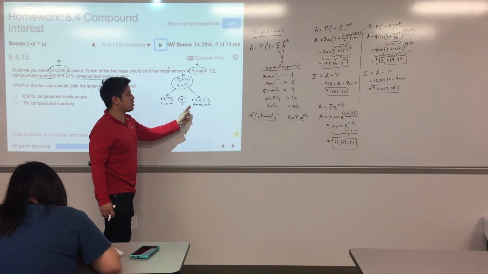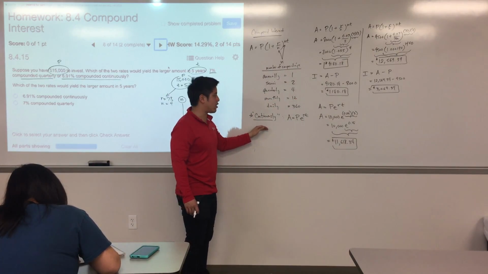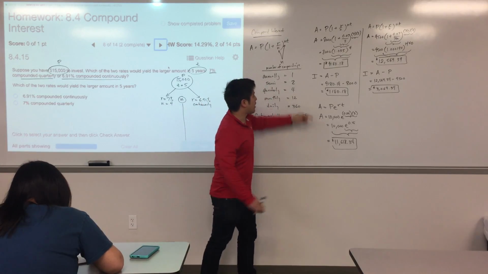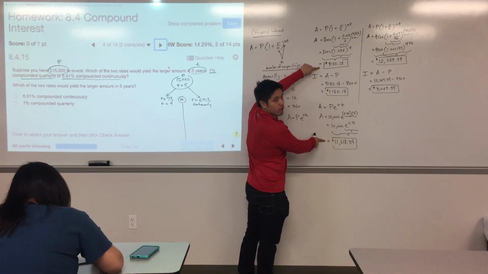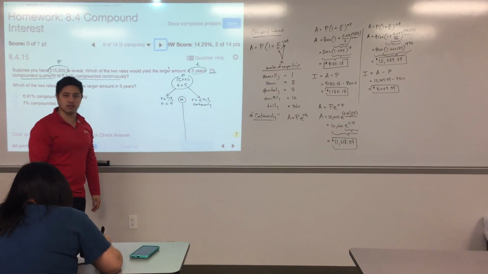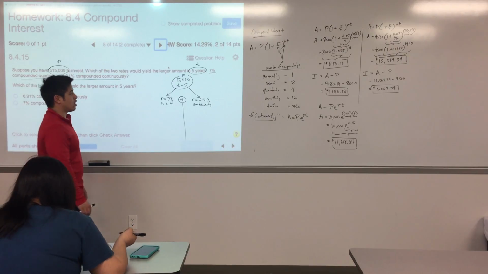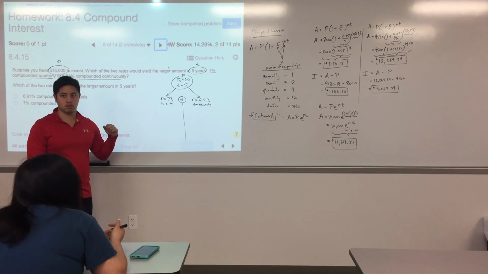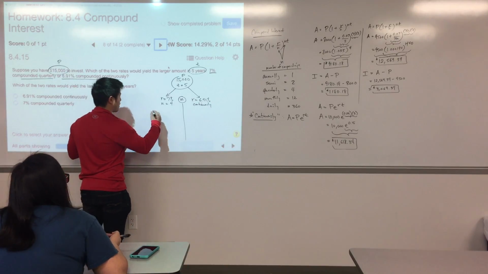For this one, you're going to use the continuous compounding formula, using this equation solved this way. At the end, you would compare your future values and see which one is better. Does that make sense, guys? Are there any questions? Does somebody want to see me set this up? I'll set it up for you, but we're not going to solve it.